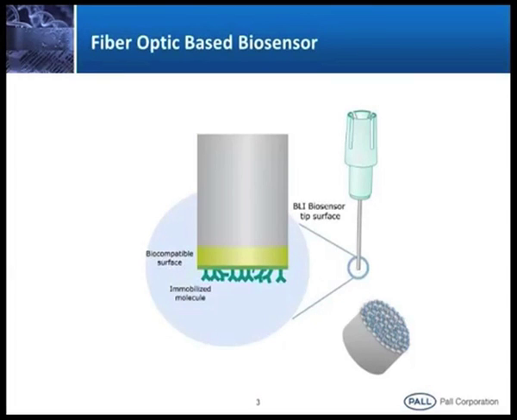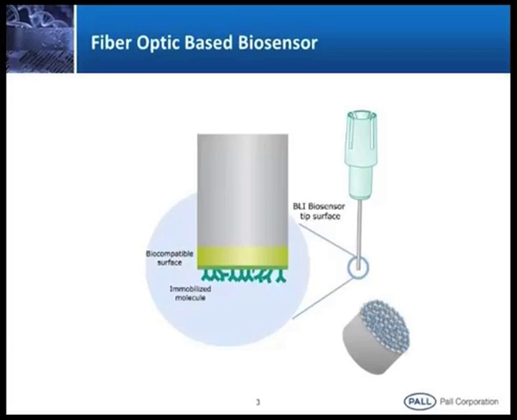If you look at this, this is the sensor, made up of plastic and glass, consisting of a fiber optic inside. If you look at this diagram, at the tip we have some kind of coating, which we call a biocompatible matrix. To that we attach the protein of your interest, which we call the ligand. That is what we are going to immobilize. This is what we call the solid support.